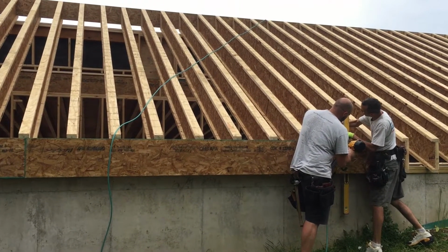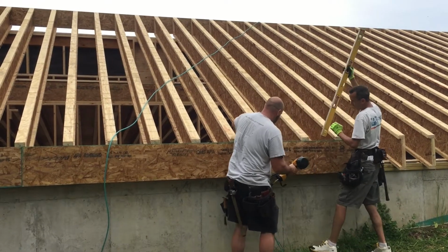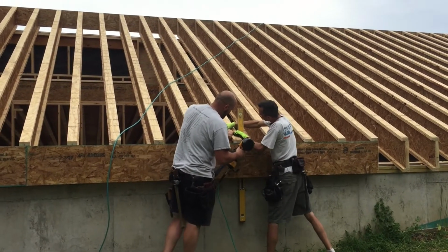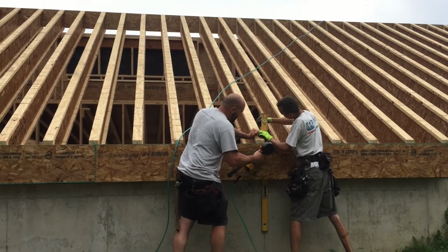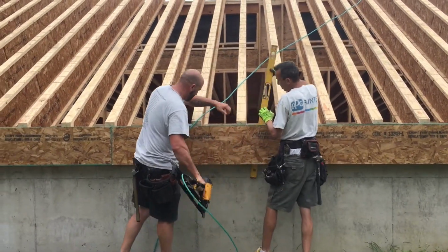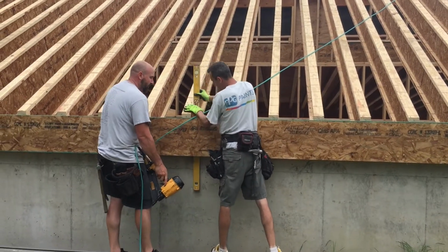And then in turn, every single one gets pinned at the bottom, and then they use the 4-foot level to straighten them up to make them plumb. Manipulate them into place, and then nail them in. It's a very efficient process, done with great skill and good teamwork. And that's that.